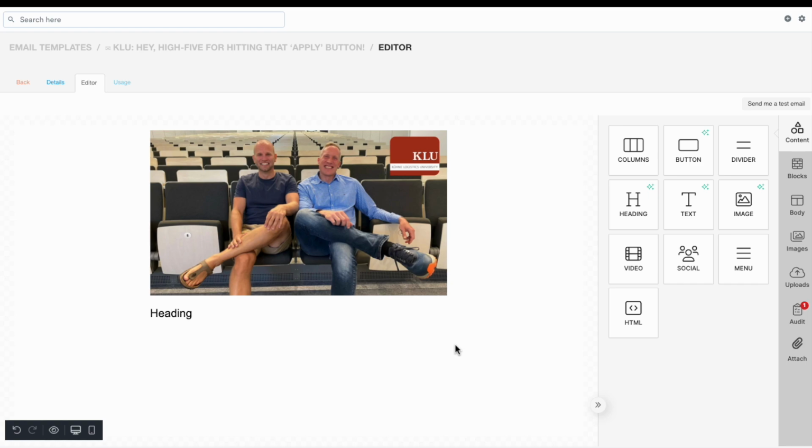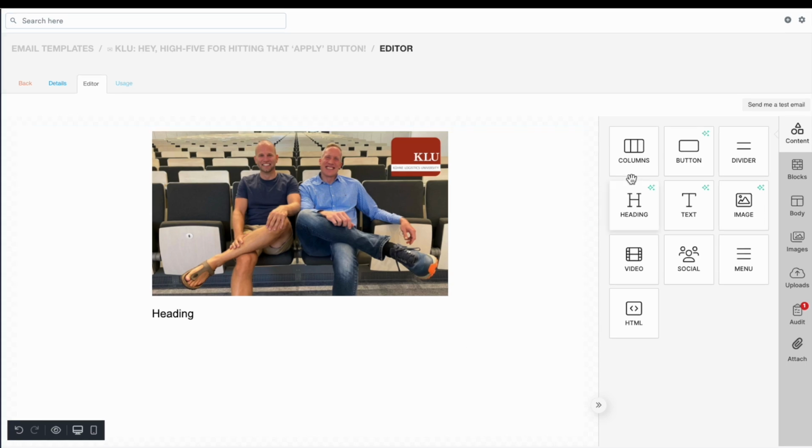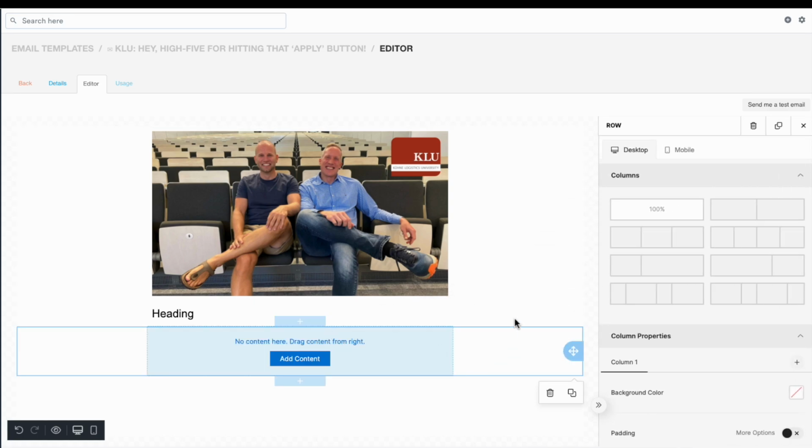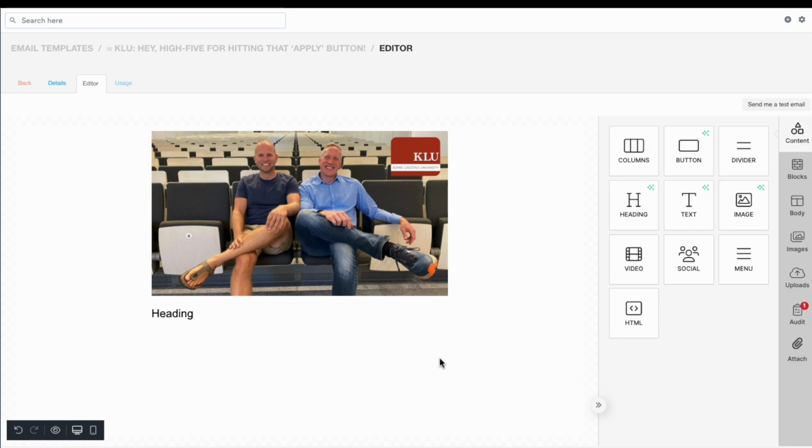If your wish is for the new element to form its own row, you have to click the columns item, drag and drop it, and that's going to create a second row separate from the first one. For convenience, I'm going to keep as much as I can within the same row to make customization easier, because it means that you're going to be able to change things such as background color in one go for multiple elements.